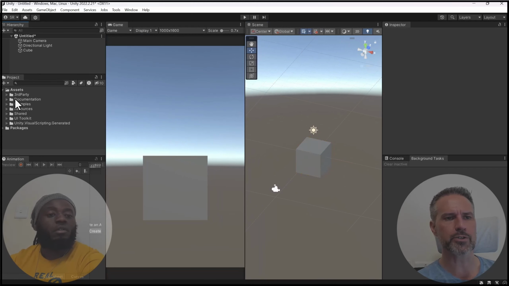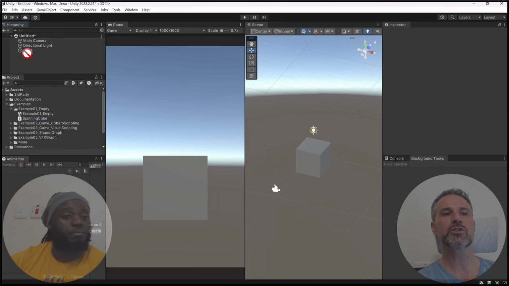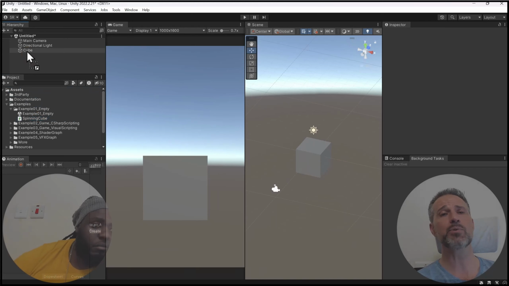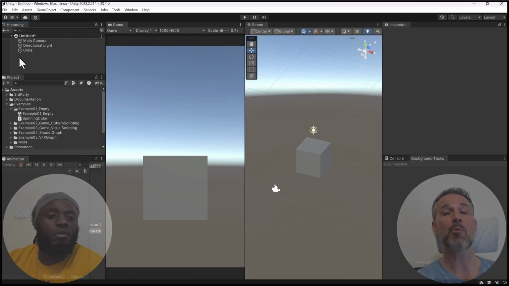So what we're going to do, let me close the folder here, but I have an existing script here for spinning the cube around. We're just going to drag that onto, you could put it on any of these, but I'll put it on the cube since that's going to help us out. And we'll open up and we'll see what is the code that actually makes this happen. So first, let's look at the result.